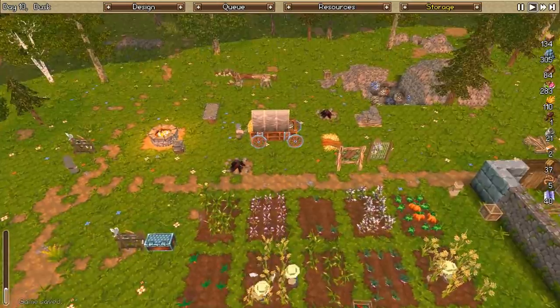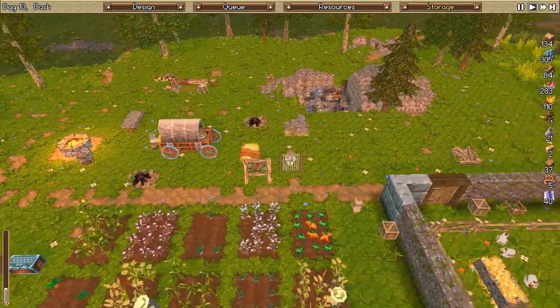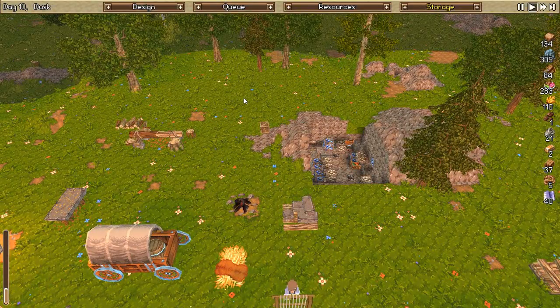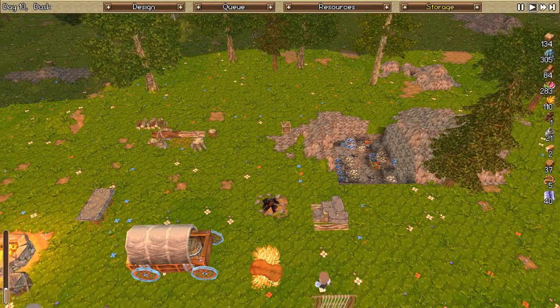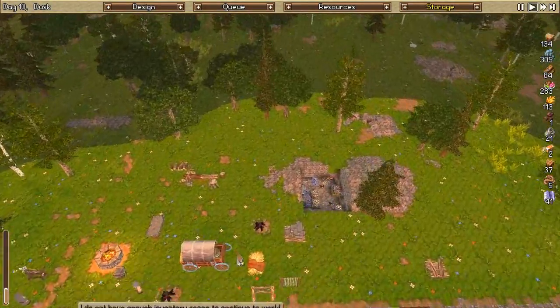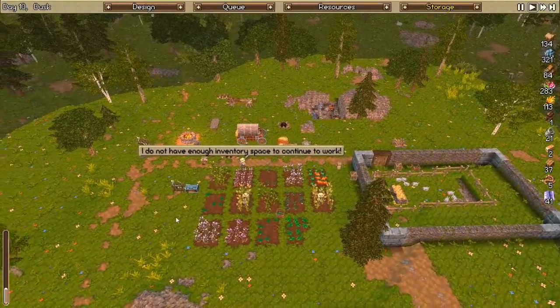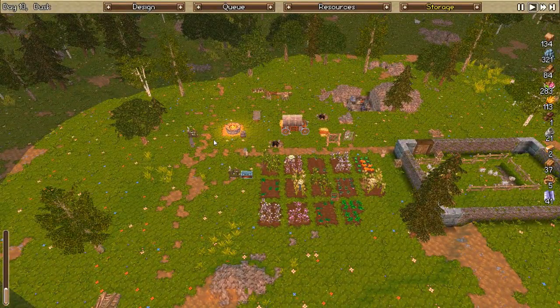It seems to be working pretty well. Our stone's going pretty good. Once our stone gets up to about 500, I will probably turn one of our miners into a builder, and then just kind of keep those guys popping back and forth. I think that should be awesome.